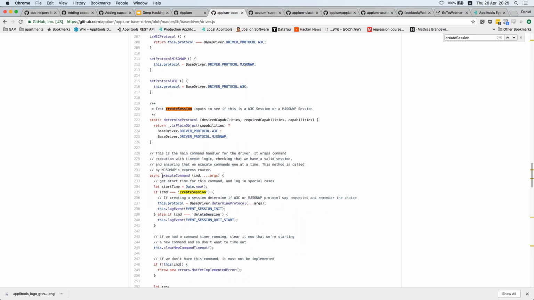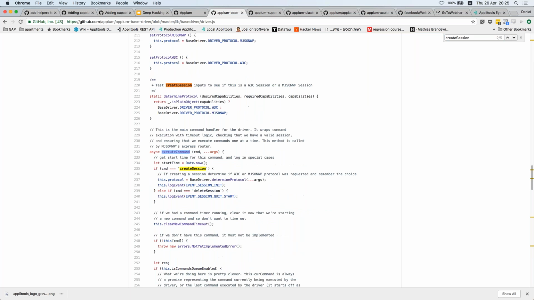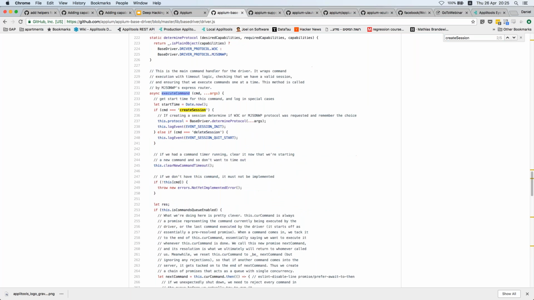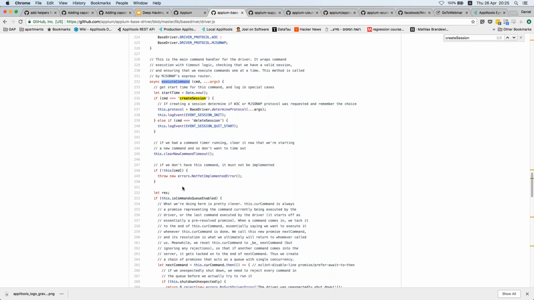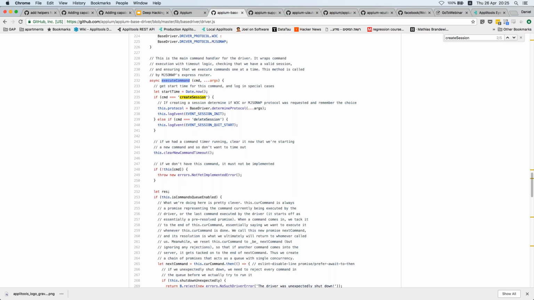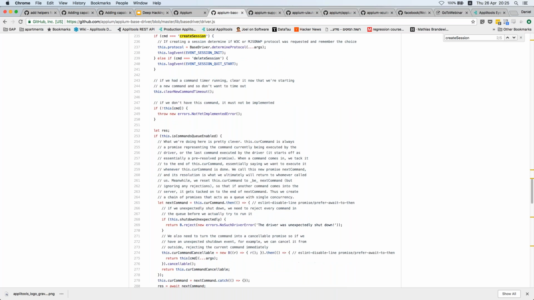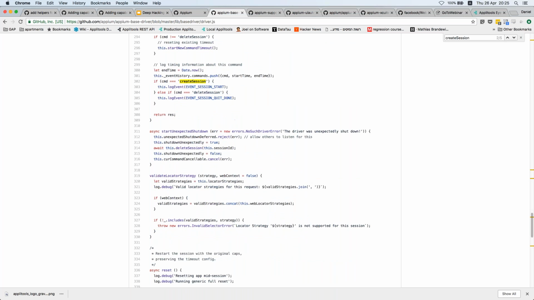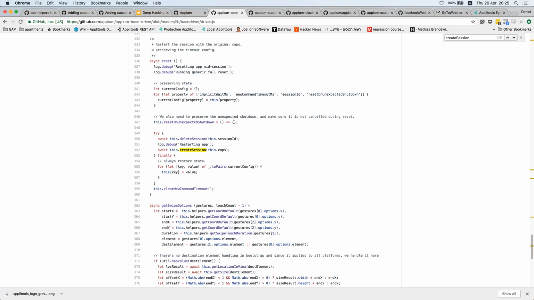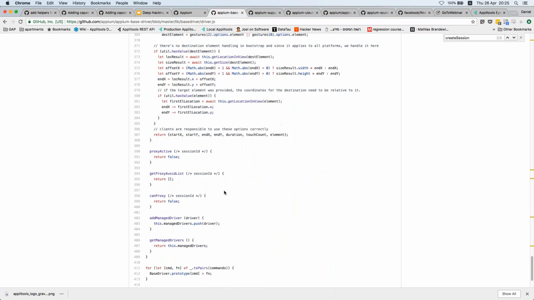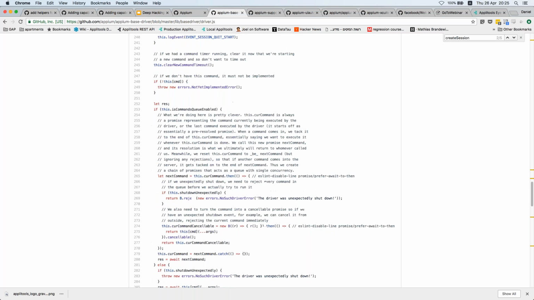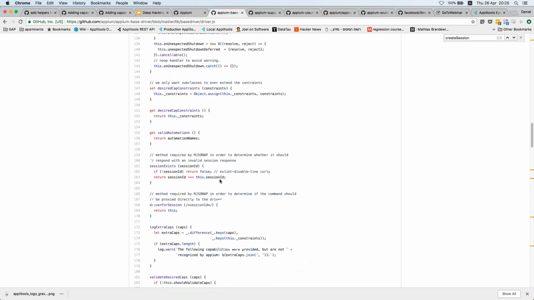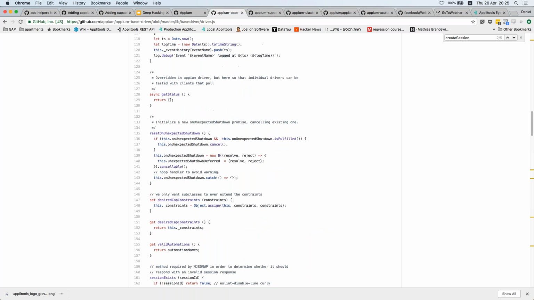Execute command is generally the prototype for executing any driver command; it kind of passes through this method. Other interesting stuff inside. I think this is basically the most interesting part in driver.js.